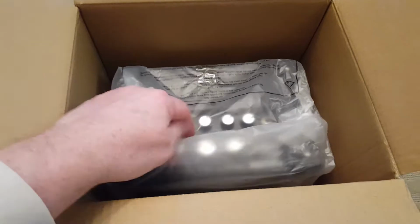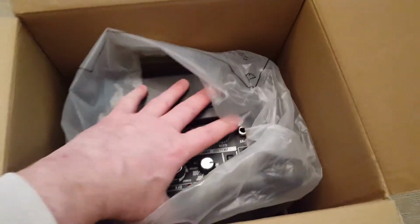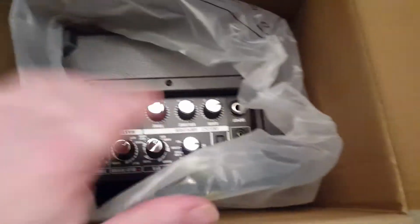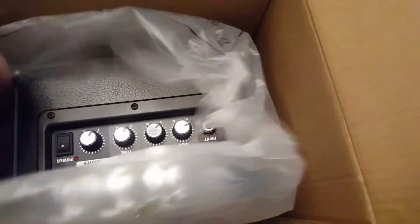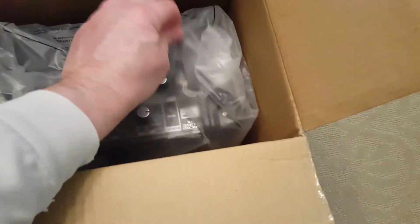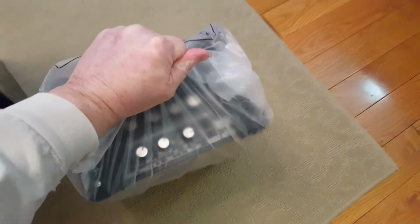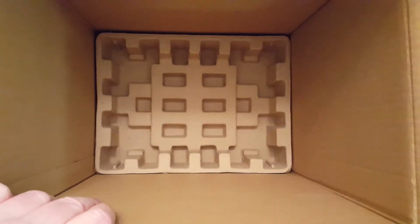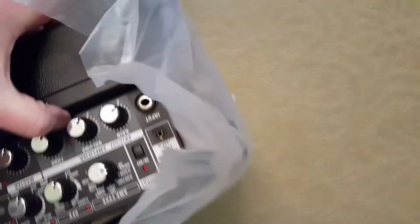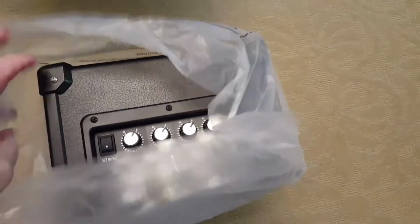Okay, let's pull this thing out of here. Where's the handle? It's got a handle on it, I believe, somewhere. Oh, maybe it doesn't. It doesn't seem to have a handle on it. Well, let's pull it out and just show you what we got. If I can get a hold of this thing here. Well, they packed this thing pretty good, so if it gets thrown around during shipping, I don't think very much will happen to it, but let's pull this thing out of the plastic, if I can get it out of here.